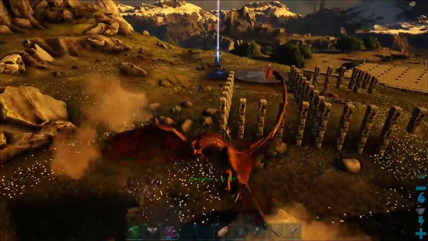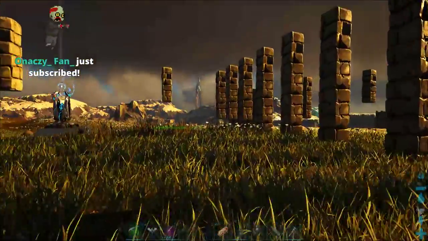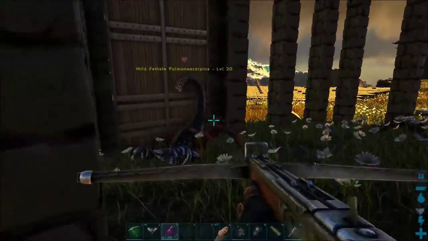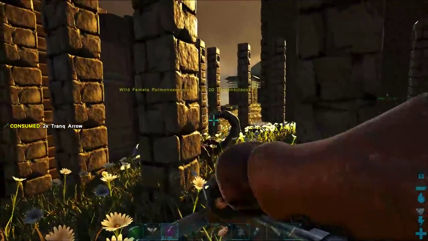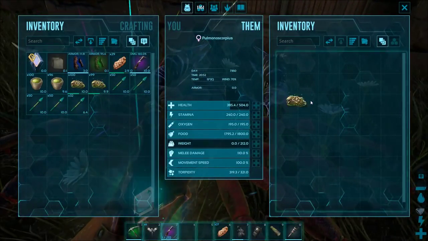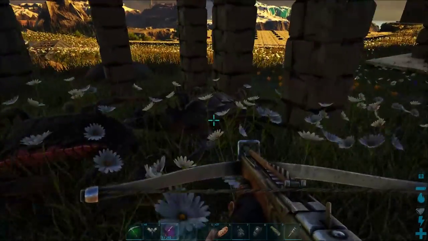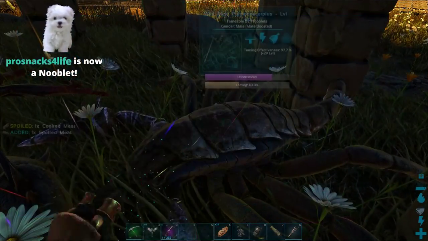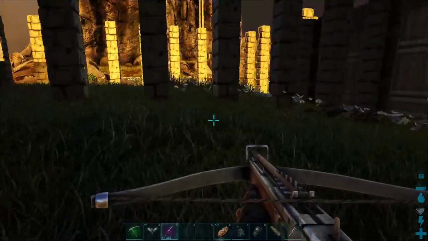Want to be quick. Just low level. Could probably use my high level one. Just sit on it and sting them and knock them out. Are those gonna tame before they wake up? I think so.